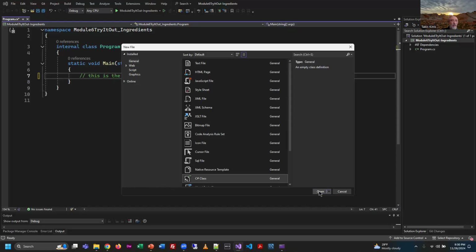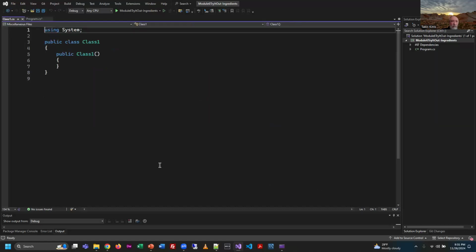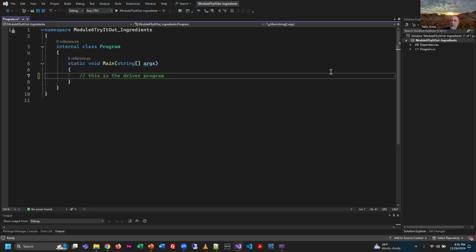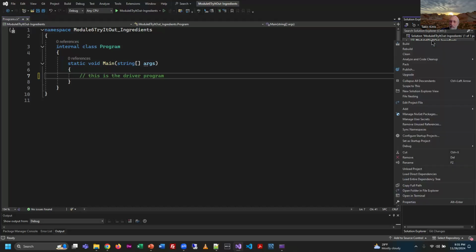So you see this interface that we have here, and it is going to be saved, and notice it's being called class 1. I should have named it. All right, so I'm going to change this. You know what? Let's start that over again. Let's do a different approach here. I'm going to do it from this interface.